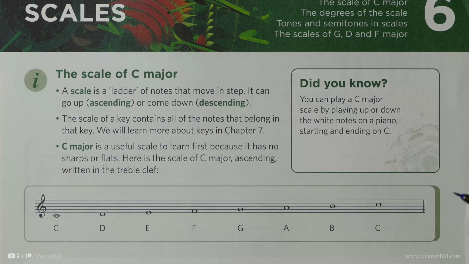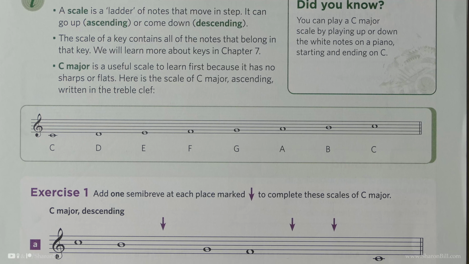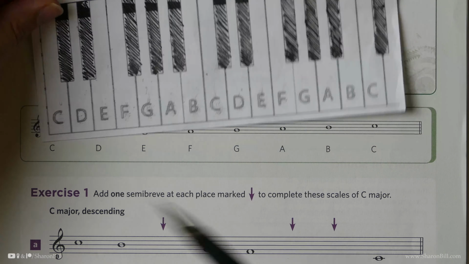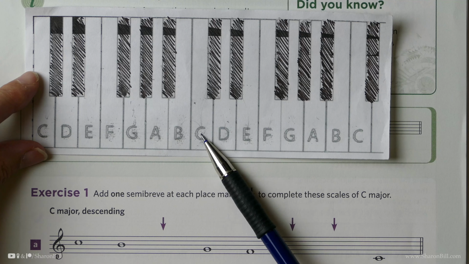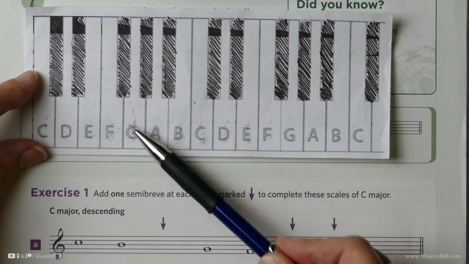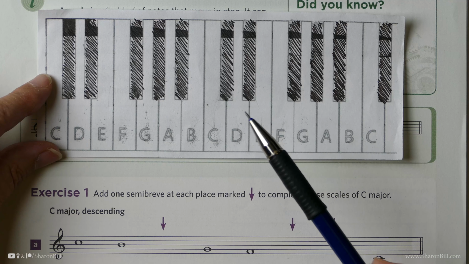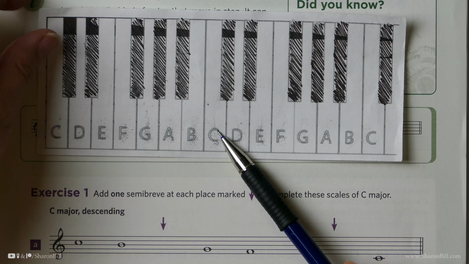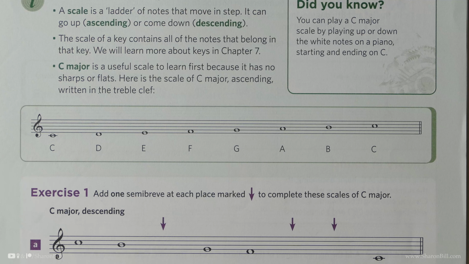And so we are literally stepping up every note. However, a major scale, which is what we're going to be looking at, there are lots of different sorts of scales. There's majors, there's minors of different sorts, and we're just going to be concentrating on major scales here. And the major scale is made up of a mixture of full steps and half steps, if you bear in mind what we've learned about tones and semitones in previous lessons. It just so happens that the scale of C major steps from C through all of the letters to C without needing any changes of sharps or flats, and that will give us the correct number of tones and semitones. And so for now we're just going to write the scale of C major.